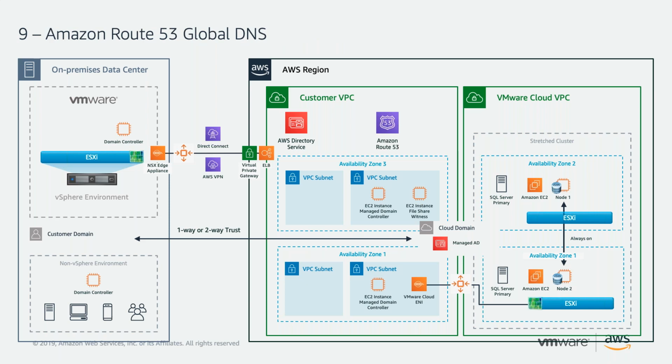Another service that we can integrate with here and use is Route 53. This is AWS's managed DNS service. It's one of the few services that we actually have a 100% SLA for. We pretty much guarantee it won't go down, and that's built on a global infrastructure. So we're able to integrate with this global DNS and provide a highly available, fault-tolerant DNS resolution, and that works around the world. So another way to leverage a native AWS service.